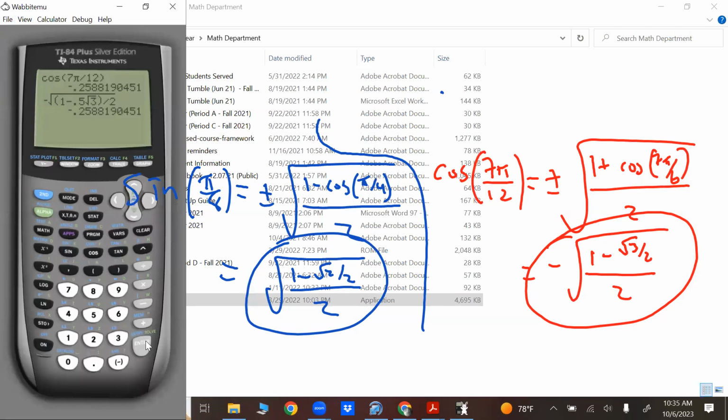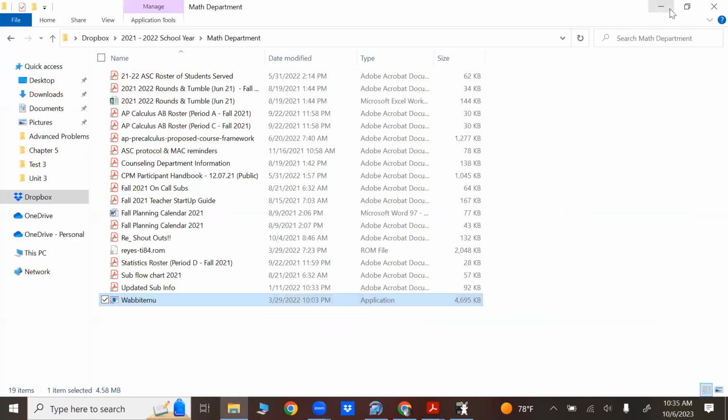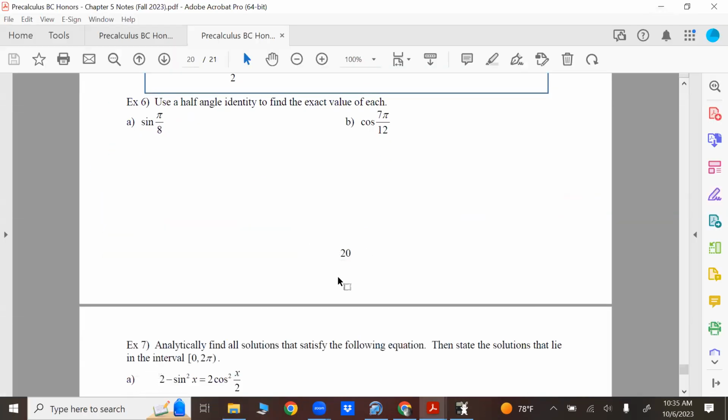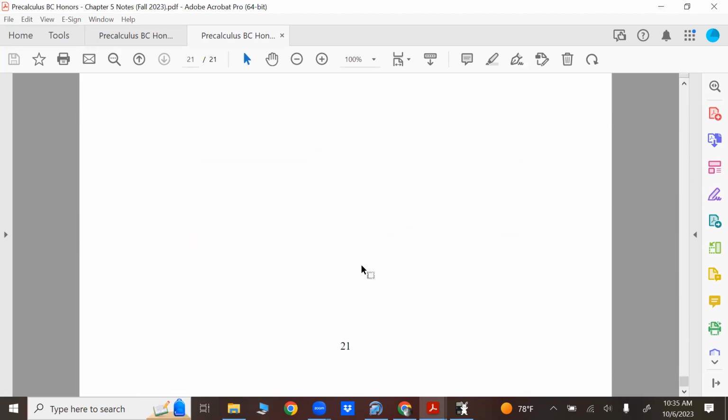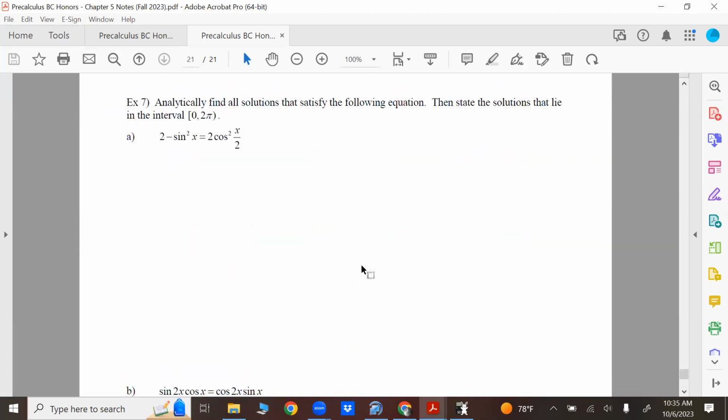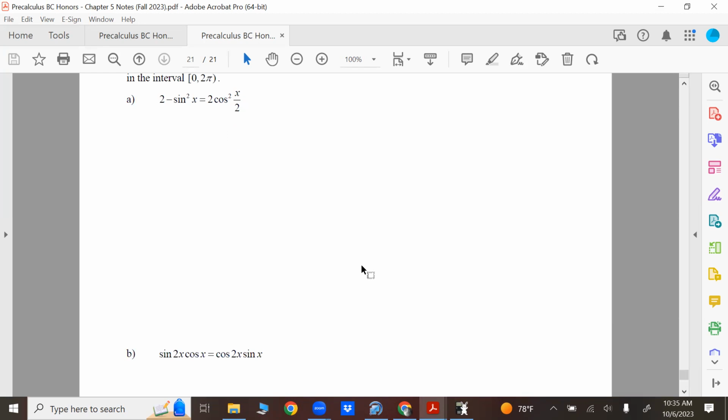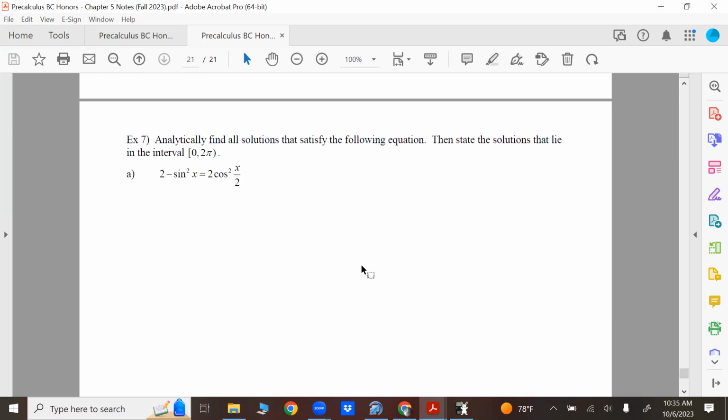All right, so it works, right? We know it works. Okay, let's keep moving. The rest of you guys are nice fans. We're all good. All right, let's move on. I think last page. Yeah, we're almost done. Good, excellent. I'll do the first one, and I'll have you guys do part B.